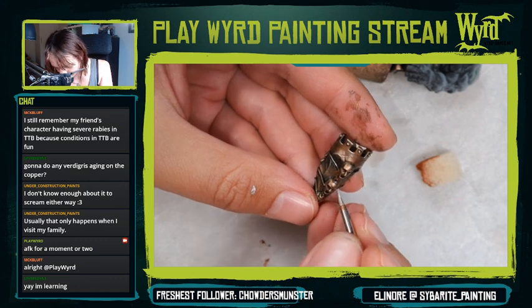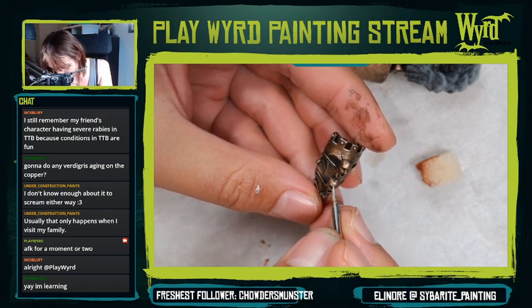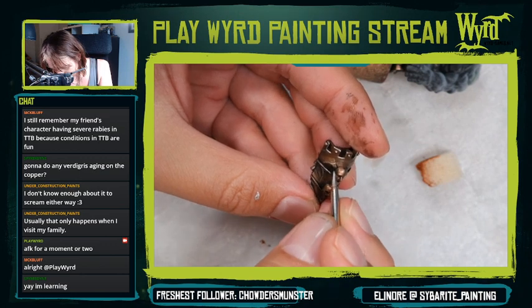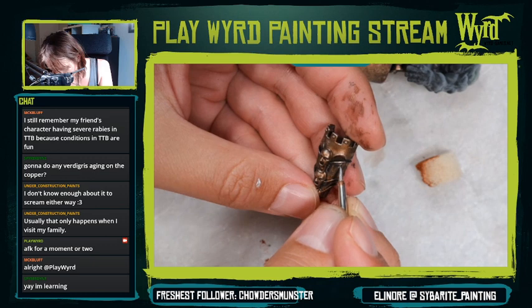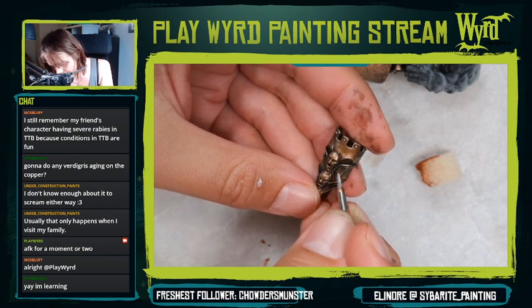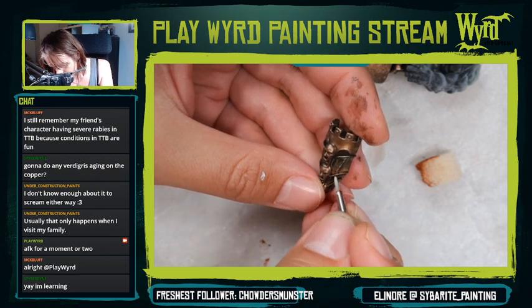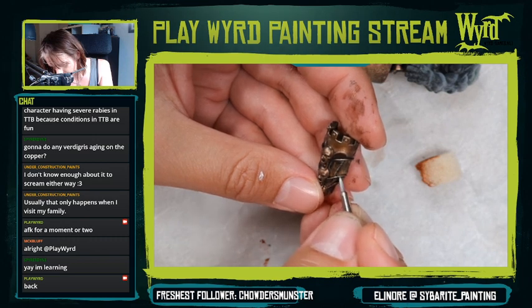Learning, awesome. Yeah, because when there's a scratch, the light, if coming from above, will only hit the lower part of the scratch, and the upper will be in shadow.